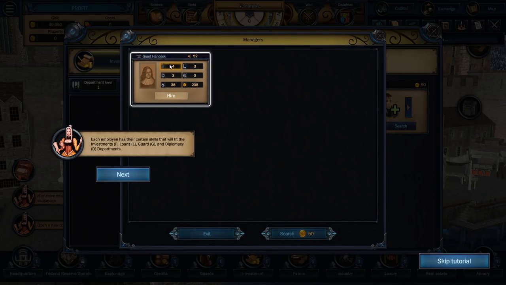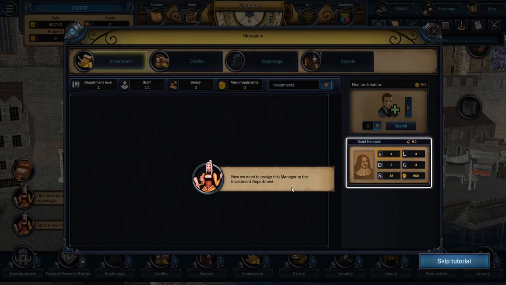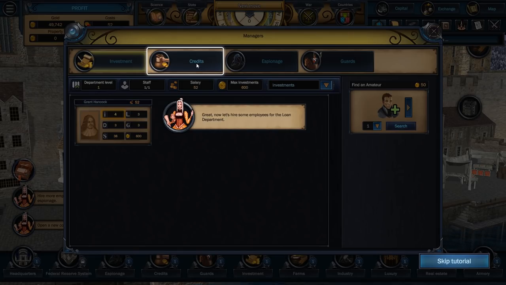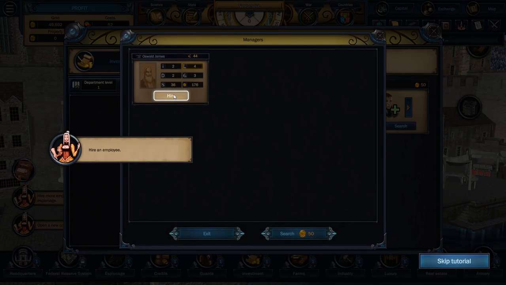We found an amateur. He has loans, guard, diplomacy, departments. Alright, he's good for investments. Let's grab him. We assign him to the investment department. We click on him. We click on credits. Find an employee for the loan department. Alright, this guy looks decent.